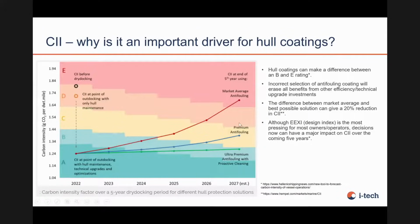And this is a big shift in the industry, that all the big paint makers are very clever in using and are pushing their R&D activities in the direction of helping the ship owner to make sure that hull condition remains as flat as possible over this time, so other investments get the full return of money, so to say. Selektope is part of the premium and ultra premium group of anti-fouling coatings, so we are really excited to see how our technology can start to contribute into this and hopefully be part of this green line. Even the blue line is okay. So this is what the industry is talking a lot about at the moment.